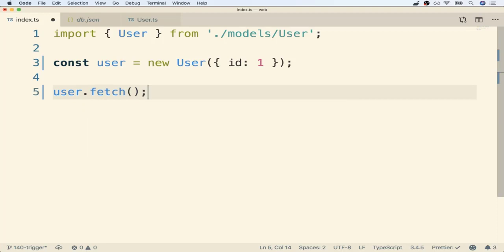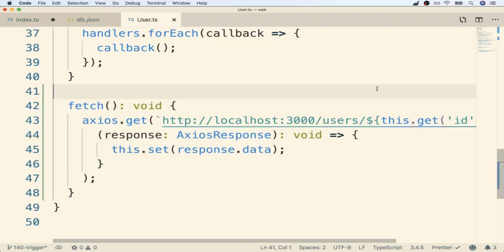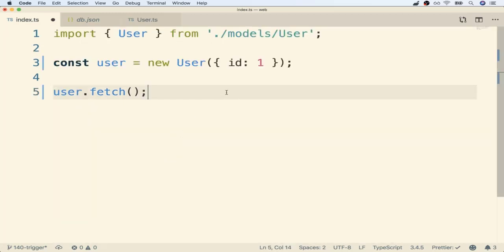We don't really have any mechanism yet to get a notice of whenever we successfully fetch data. Remember, inside of fetch, we are not returning anything. We're not returning this promise right here. So we don't really have any good way of saying, hey, we've just fetched some data about a user, and here it is. We could, of course, add in a console log, but as far as our index.ts file goes, we don't really have any mechanism to get some notice of when fetch has been successfully completed. So obviously, that's a shortcoming that we're going to have to deal with in a little bit. But for right now, we can at least look at our request log and make sure that the request to fetch information about the user with ID 1 is actually being issued.